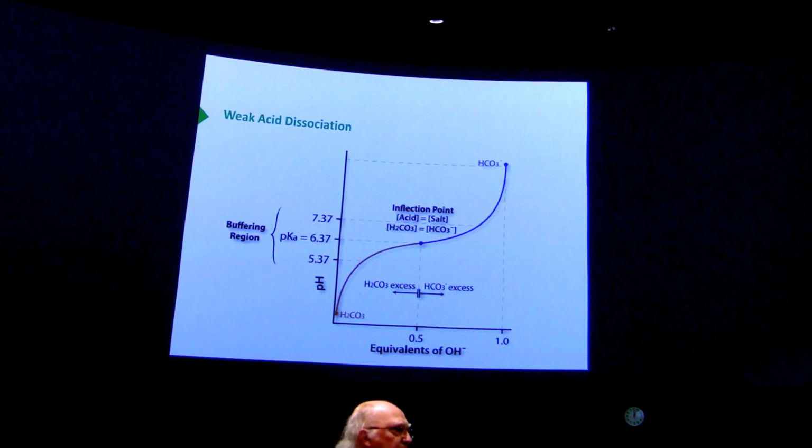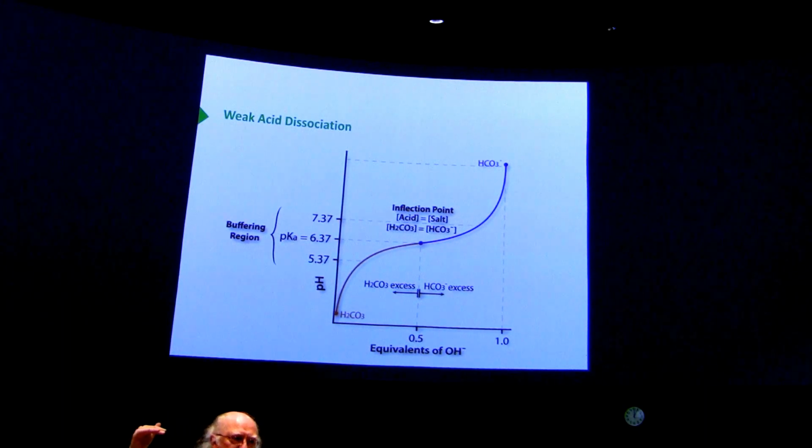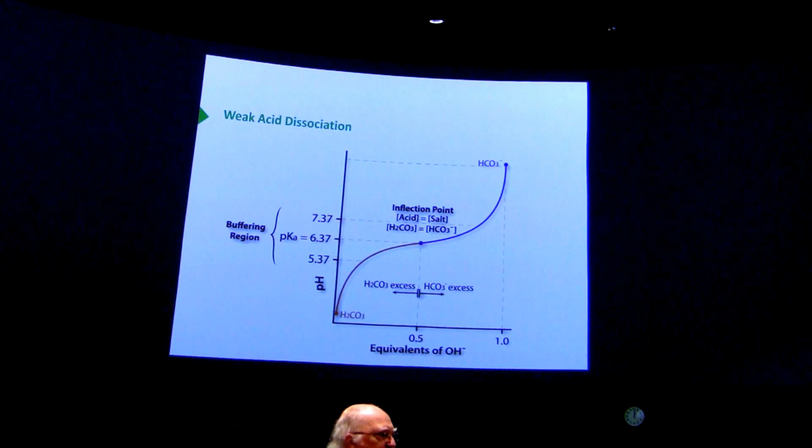Very important thing that's going to happen in a titration, obviously, right? I've marked various places on the graph where you see on the lower left, I've marked H2CO3, meaning that at that place on the graph, the predominant molecule that's there is H2CO3, carbonic acid. As I keep adding hydroxide ions, the pH increases, and you see the pH increases relatively rapidly. That orange line is going up fairly rapidly, and then it starts to level off. And that leveling off, as I indicated last time, is what's happening when a buffer kicks in. A buffer is resisting the change in the pH.